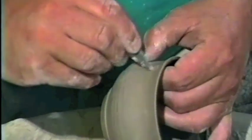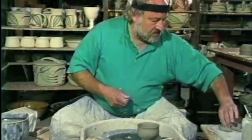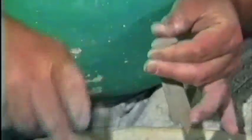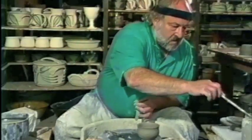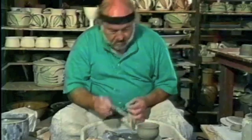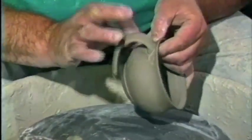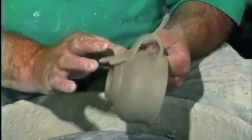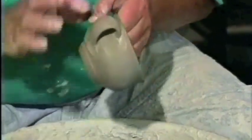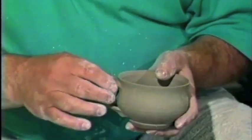We'll stick the handle there to there. Take one of the handles, stick the top side first, then bend it over my thumb so that I get the right size in that negative space in the middle. If you do it over your thumb, as the clay shrinks there's still enough space to get your finger in there, so it should feel comfortable. You don't need too much space, but you don't want it to be too tight either.